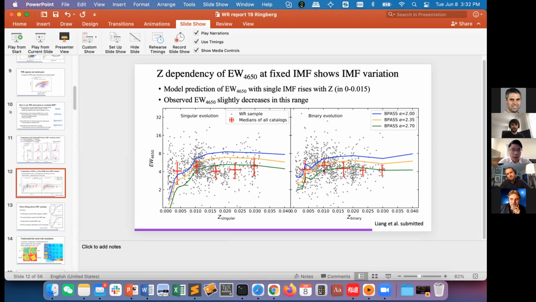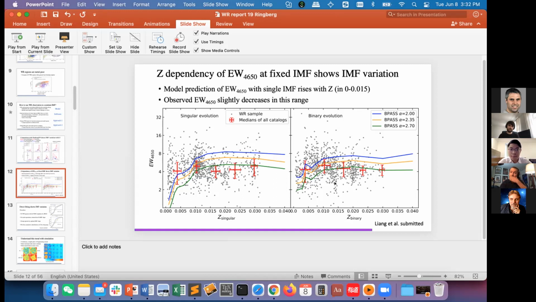Yeah, you also mentioned the effect of metallicity on many different things. You mentioned the stellar winds and the evolution of stars. I think that is already taken care of by the evolutionary models. The evolutionary models are already considering the mass loss rate as a function of metallicity. So we are safe just to compare their predicted results. Yeah, they consider that, but they do have some level of uncertainty, right?